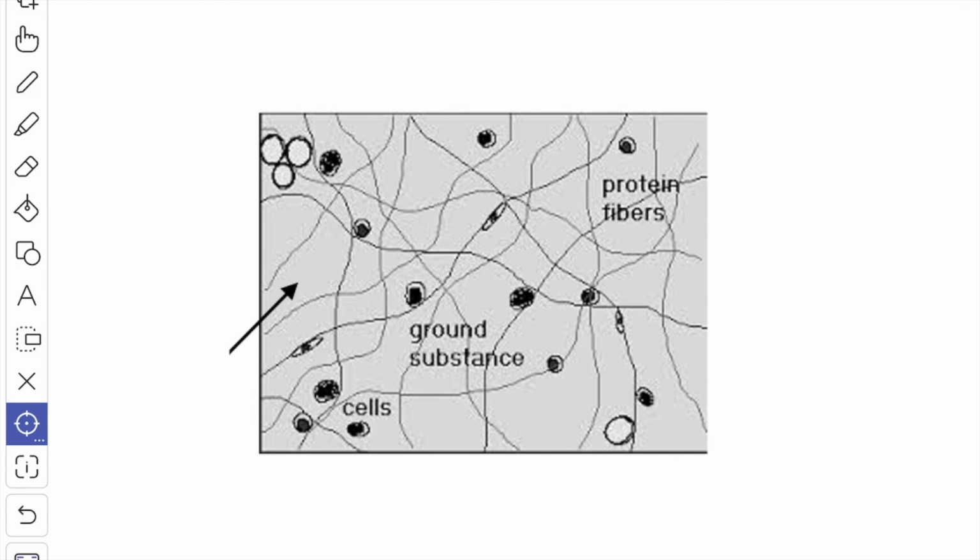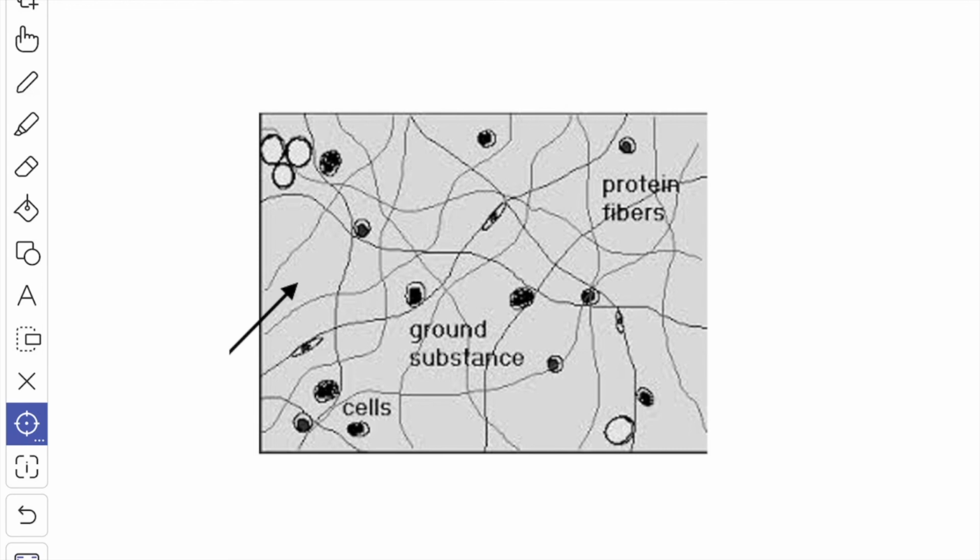This fills the space between the cells and the fibers. If a small quantity of fresh areolar tissue is spread out on a slide and examined under a microscope, the spaces between the fiber bundles appear to be empty. If such a preparation is treated with silver nitrate, the spaces are seen to be filled with a brown staining material. These ground substances are rich in protein carbohydrate complexes known as proteoglycans. Each of them is a complex formed by a protein and a long chain polysaccharide called glycosaminoglycan. In addition to the proteoglycans, the ground substance also contains structural glycoproteins.